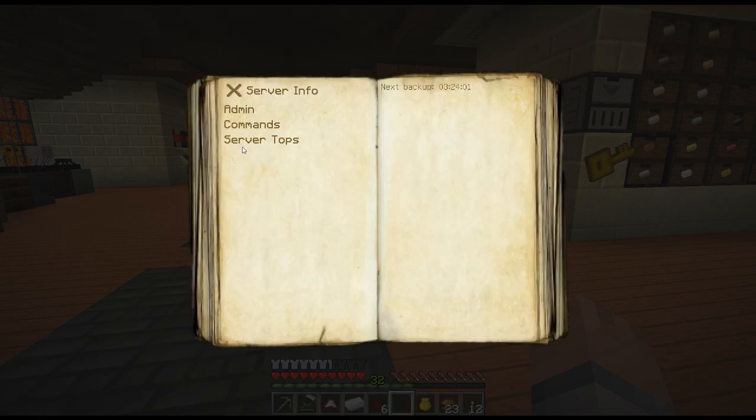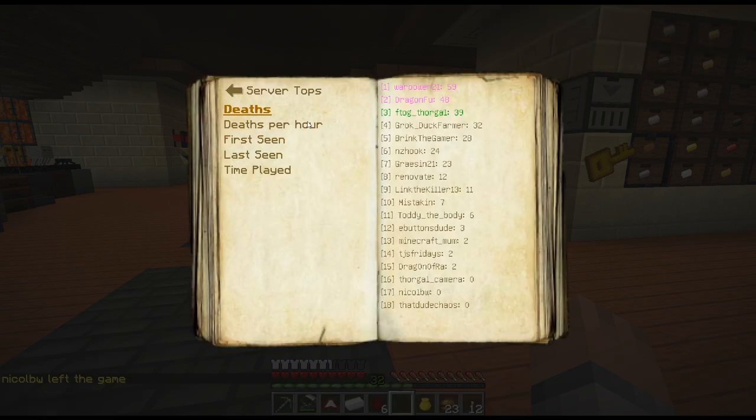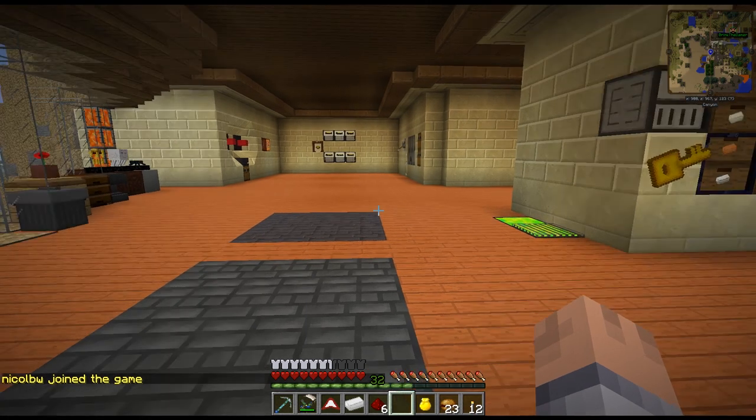It was bonkers. Server tops, death. I am up to 39 deaths. I'm right here, and starting from Grayson on, these people were at the Wither Kill Fest, and you can clearly see the difference in kills. Renovate is the next highest one with 12, and yeah, it was crazy, but it was a lot of fun.